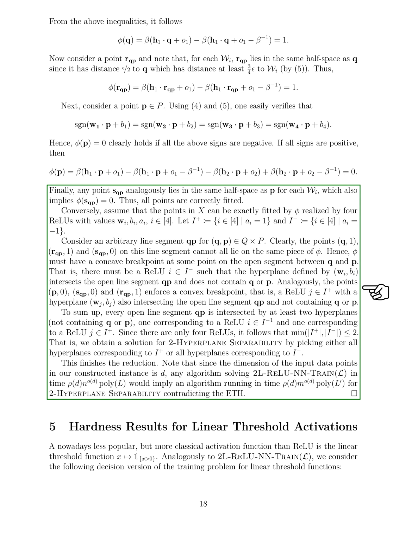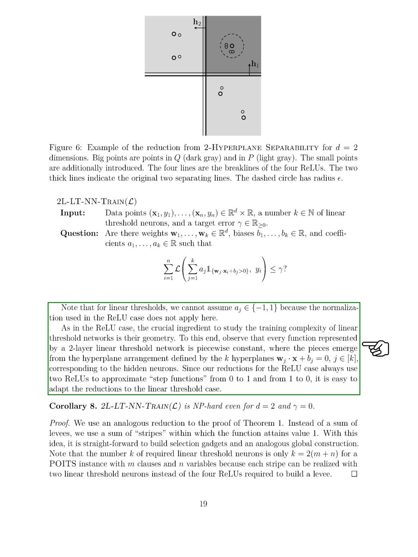Section. Hardness results for linear threshold activations. Let's delve into the complexity of training neural networks with linear threshold activation functions, which are less commonly used today but have a rich history. These functions map any input to 1 if it's greater than 0, and to 0 otherwise. When we train these networks, we can't assume that the weights are either -1 or 1, as we do with ReLU networks. This is because the normalization technique we use in the ReLU case doesn't apply here.